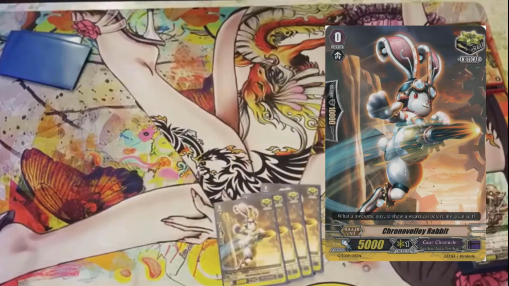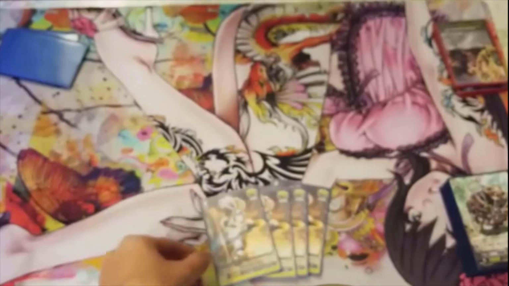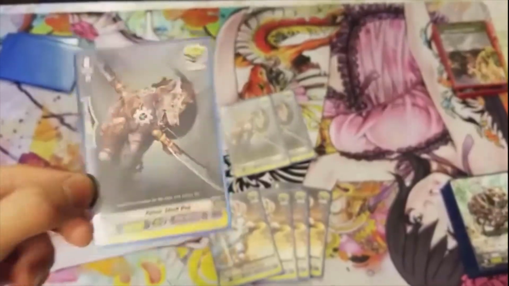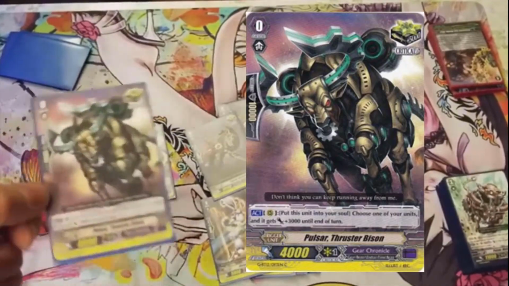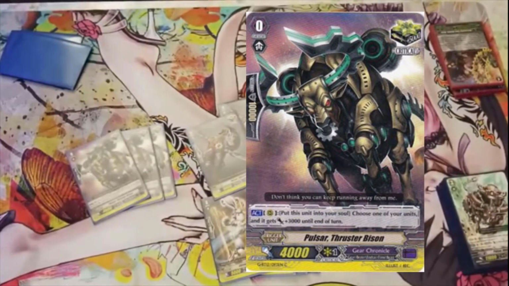4 rabbits, 3 dogs, and 3 bisons. So yeah, we run 10 crits in here because we like killing people early. We don't let them stride first.